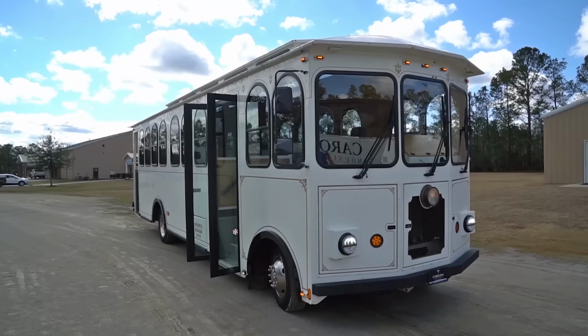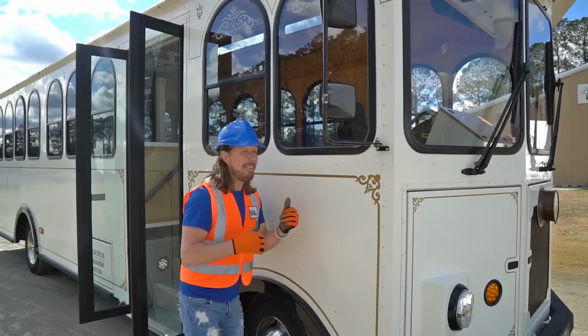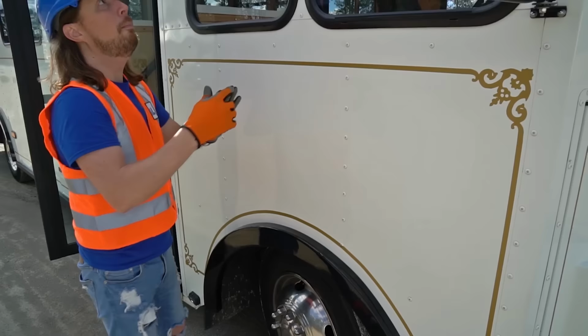Oh, Bridget, you know what this is? This is a trolley. Trolleys are a really cool way of transportation. They're used in big cities to transport people, normally on rails and tracks. But this trolley has wheels. It's amazing. Let's go inside and check it out.